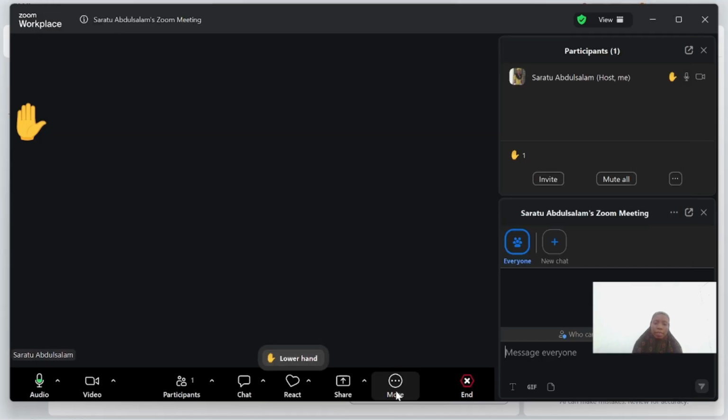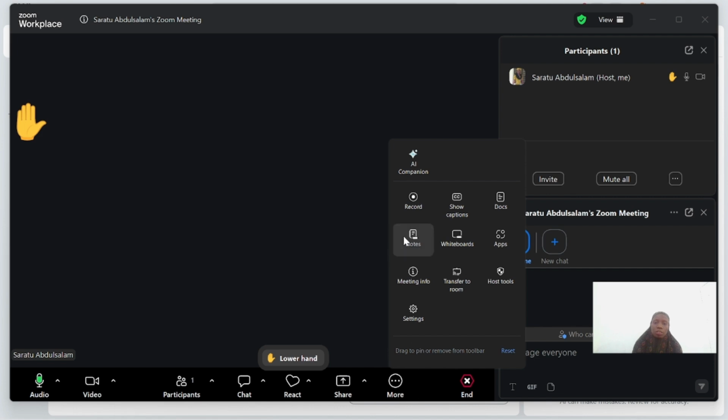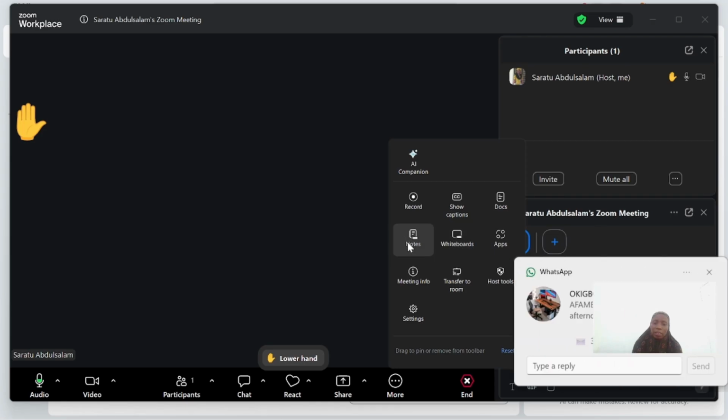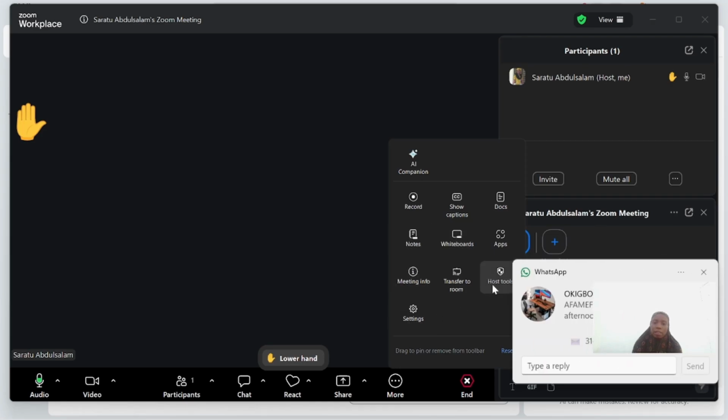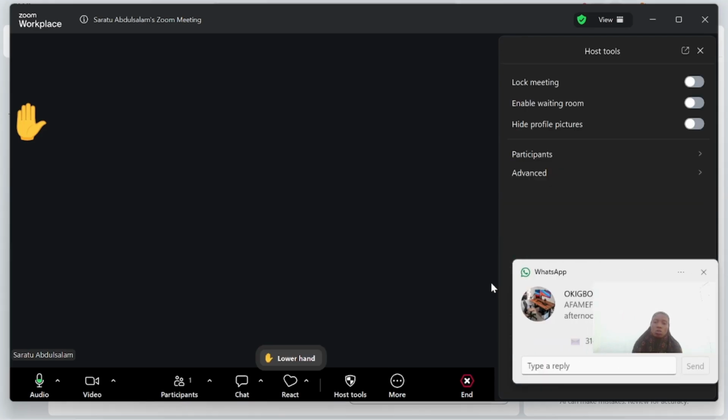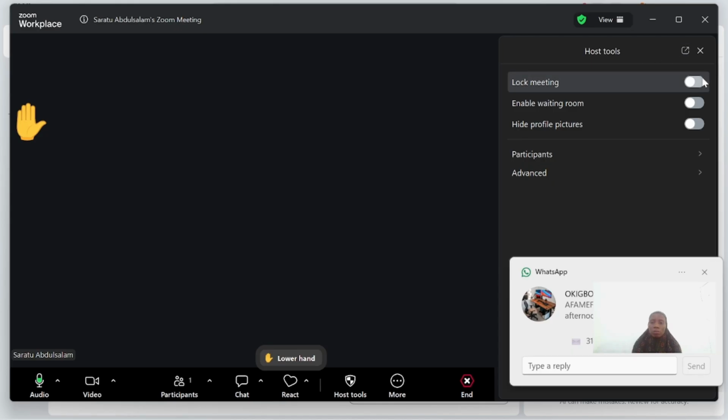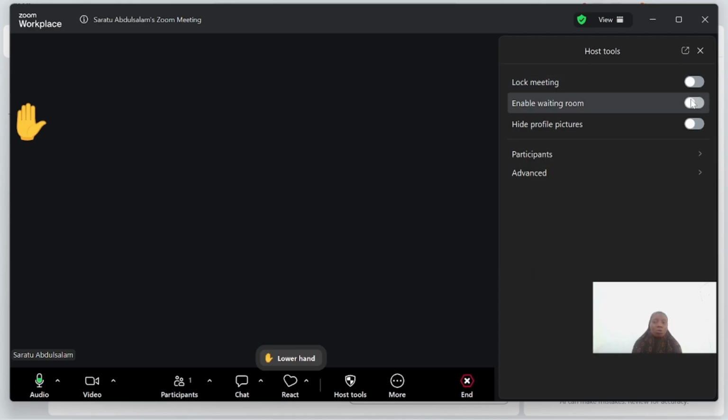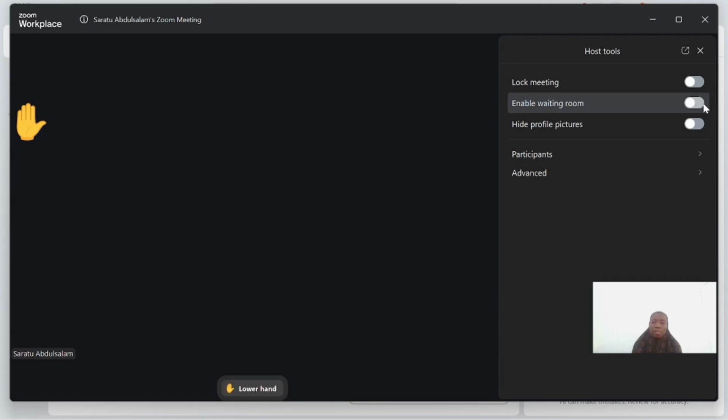So go back here. So here you can record your meeting, you can show caption. Like I said, you can get meeting notes from here, and your host too. As the host, you can lock the meeting, you can enable waiting room. If someone is entering the meeting, they stay in the waiting room and you allow them in from the waiting room.